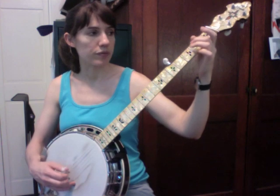And then here on the end, we have a tag lick. You probably already know this tag lick, but just in case, I'm going to go ahead and explain it. Starts on a fifth string. Then, middle finger slides 2 to 3 on the third string. This is picked with the index finger of your right hand.